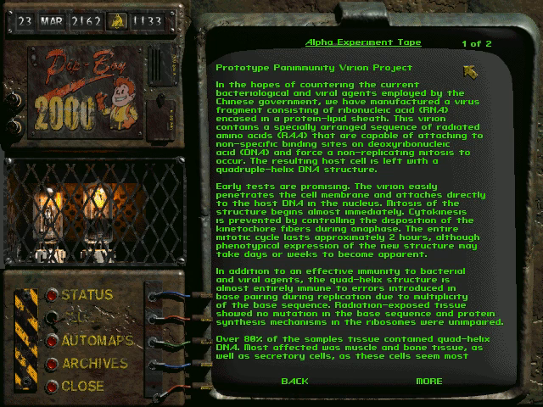Early tests are promising. The virion easily penetrates the cell membrane and attaches directly to the host DNA in the nucleus. Mitosis of the structure begins almost immediately. Cytokinesis is prevented by controlling the disposition of the kinetochore fibers during anaphase. The entire mitotic cycle lasts approximately 2 hours, although phenotypical expression of the new structure may take days to weeks to become apparent. In addition to the effective immunity to bacteria and viral agents, the quad helix structure is almost entirely immune to errors introduced in base pairing during replication due to multiplicity of the base sequence.